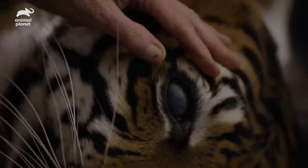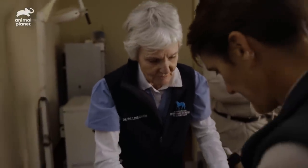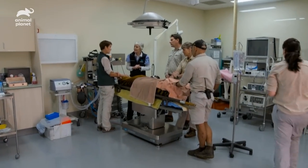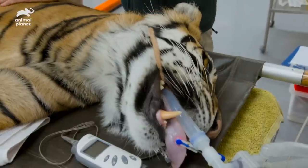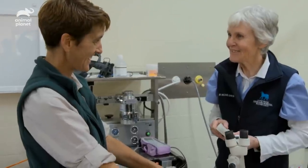It looks intact and happy. So we might try and have a look at the other side — it looks good. That eye looks good as well? That eye's fine, as good as it was last year. Fantastic. I think if there's been no deterioration and he's maintaining well, we'd probably just keep going as is. The outcome for his eyes was positive. I'm very happy to hear that there's been no major changes — what we're doing, the veterinary staff and specialists want us just to continue. As far as they can see, he's a really healthy individual. We'll keep a really close eye on those and we'll see you again in 12 months.